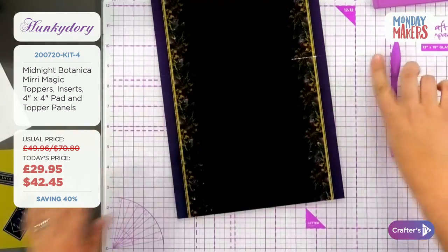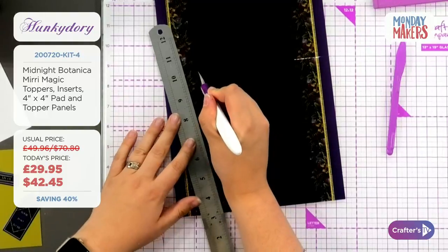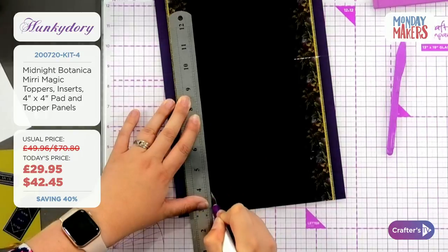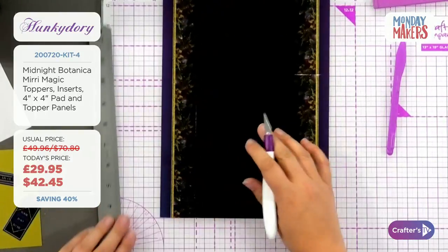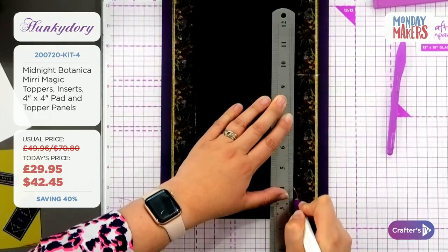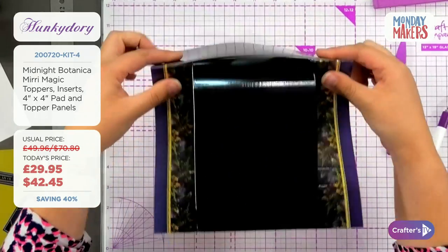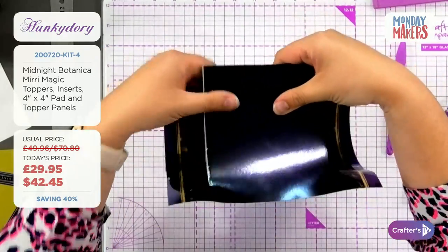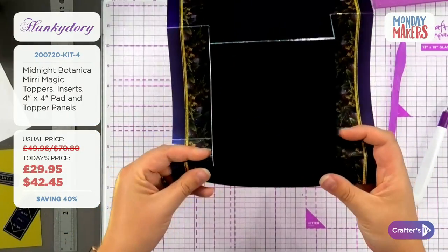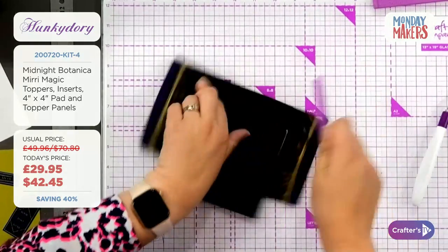And then watch what you do, Joe. You come in with your metal-edged ruler, and I'm going to go from the end of this first panel down to the start point of my stepper where we put it in at 1 1/4. Yep, have I gone all the way through there? Yes, I have. Same with this one here. So you're starting down there, going all the way down, and then the step is a little bit further behind to what this one is, and then this steps up from here, and then the base one comes in and down from there, and that's what gives you that perfect stepper card.